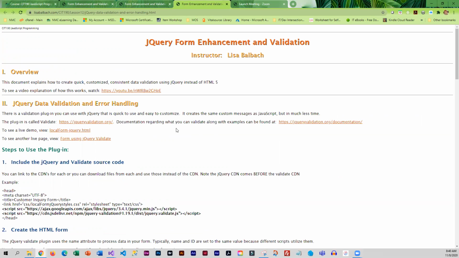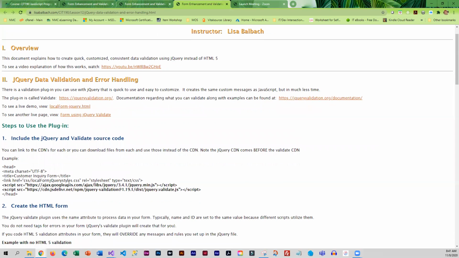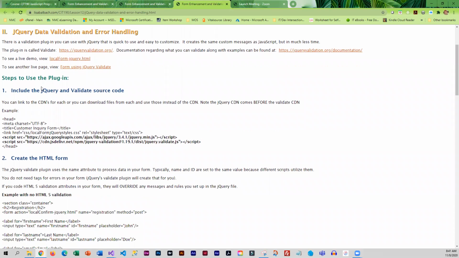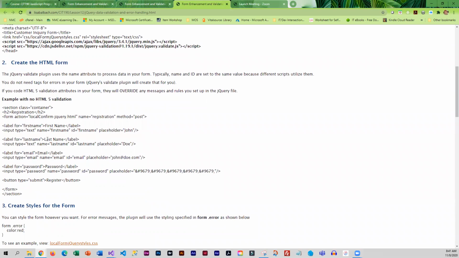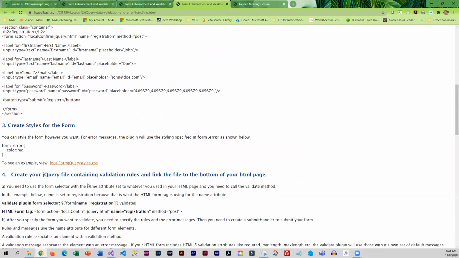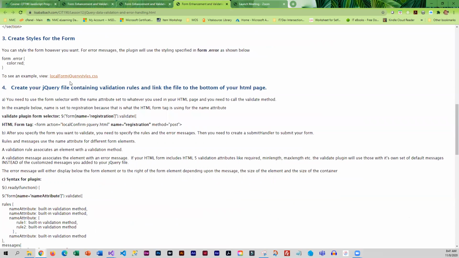So I did include a link to that and to some documentation. And I have an example for you to look at. And then steps to actually use that plugin. And then what you need to do with your HTML and the actual jQuery file itself.